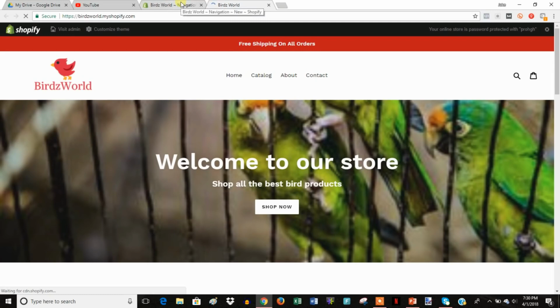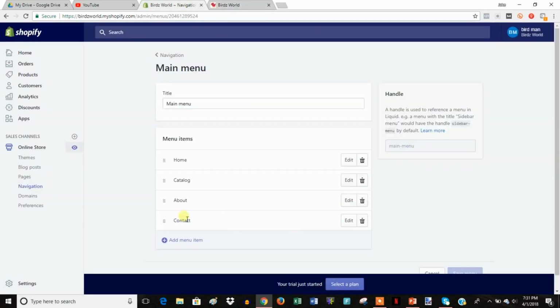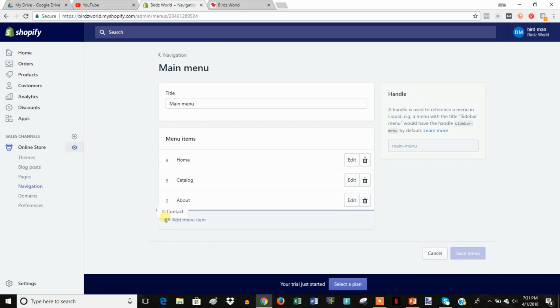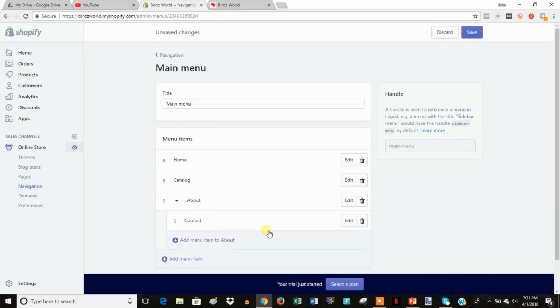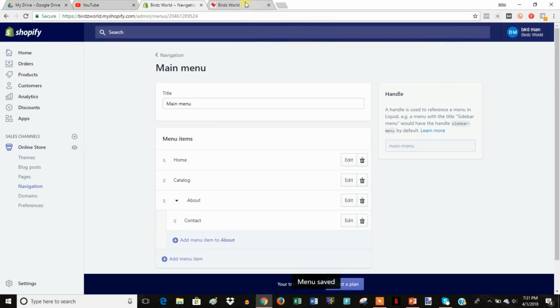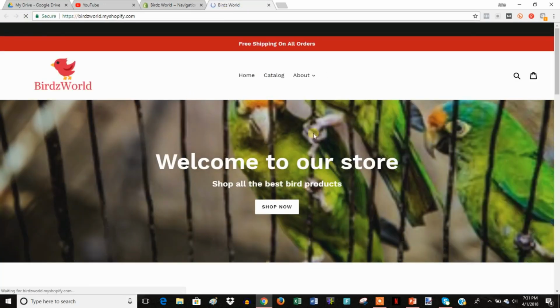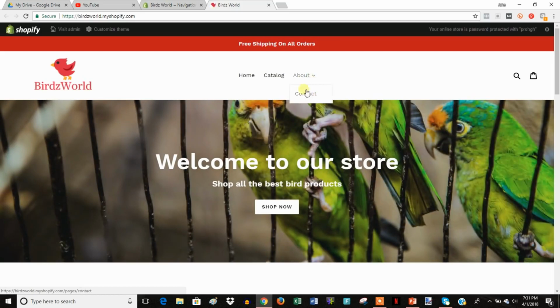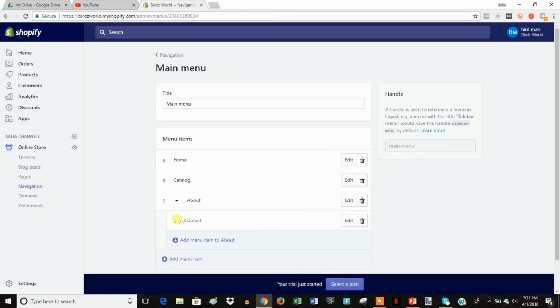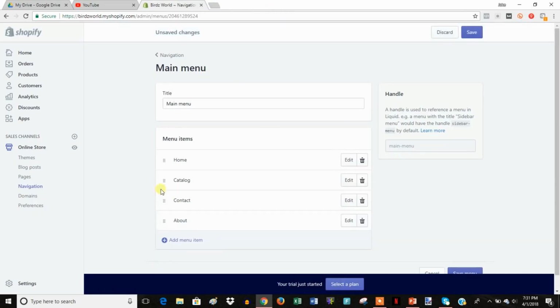Now one other thing I want to show you real quick is how to create a drop down menu. We can do that just by taking one of these things here and scooting it over here. So now this will be a drop down. So if I click save and I come over here and refresh, you can see now the contact section is a drop down. So if you wanted to create a drop down of whatever you'd want to create a drop down menu for, that's how you do it. It's pretty easy. So I'm going to go ahead and switch this back.